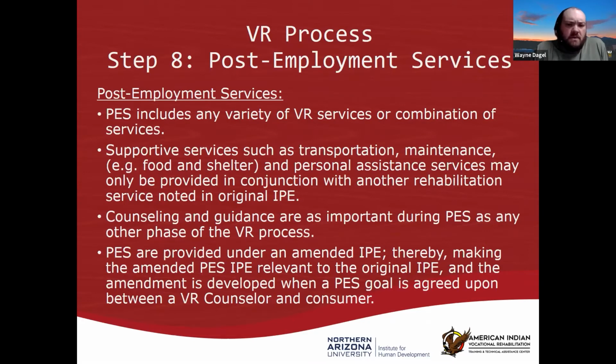And again, transportation and maintenance and personal assistance services have to be connected. If you're doing transportation or maintenance, it has to be connected to a different service. So again, training, they're going out of town to get training to help them maintain that employment, that type of thing. Counseling and guidance, again, it's there. It's one of the services that we provide across the board. It shouldn't even have to be talked about. It just is what we do. And then we have to make sure that we complete an amended IPE.